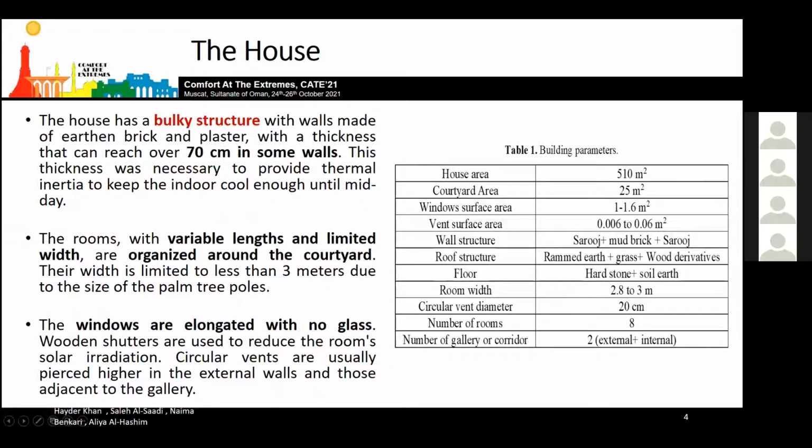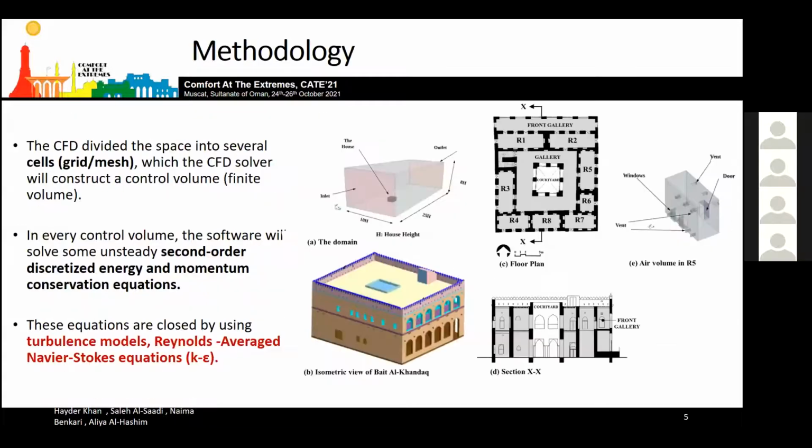Now, what we need to do here is to study the airflow in this house. Where is the air coming from and where does it move to? And how does this affect the thermal comfort? These pictures show the models inside. The left part shows the model inside the CFD software. The CFD software we use here is StarCCM, version 2021.